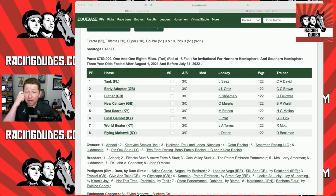The number 6 is Final Gambit. This horse is moving back to the turf after trying 2 races on the dirt. He debuted on the turf at Churchill Downs, got third, beaten 3 1/4. Then went to the synthetic at Turfway Park, lost a maiden special weight, but ran very well. Then broke the maiden, and then of course won the Jeff Ruby Stakes, which in turn said, okay, we're going to try the dirt now at the Kentucky Derby, because the Jeff Ruby gave this horse enough points to run in the Derby. Got fourth, beaten 4 1/4, ran well, got way behind, and then made a big run to get fourth, ran into that hot pace.